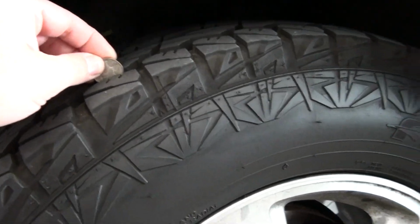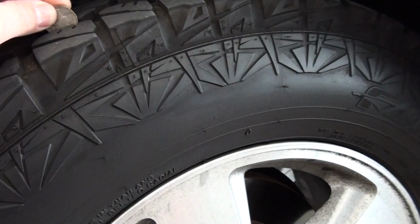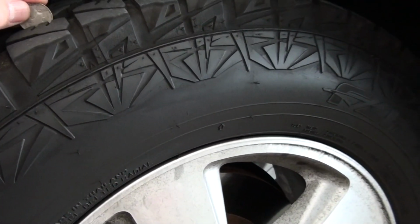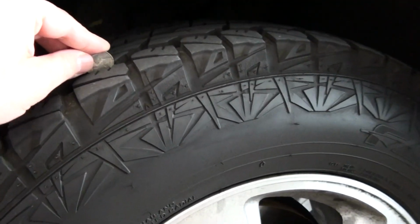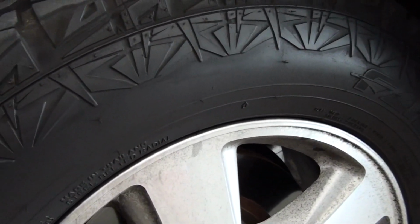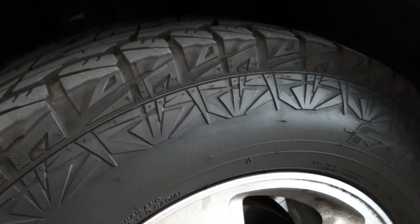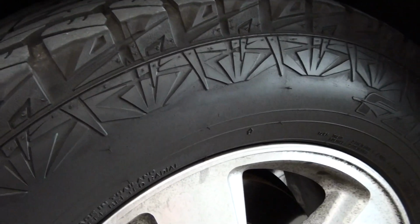I bought these tires partially because the Goodyear Wrangler Armortrac tires that I planned to purchase were out of stock, and I would have had to wait just a couple of extra days, but they wanted several hundred dollars extra, so I decided not to wait. I got these Falken Wildpeaks for $7.29 at the door, and that came with lifetime balancing and rotation. So far I've put a little over 3,000 miles on them, and they're a really good tire.